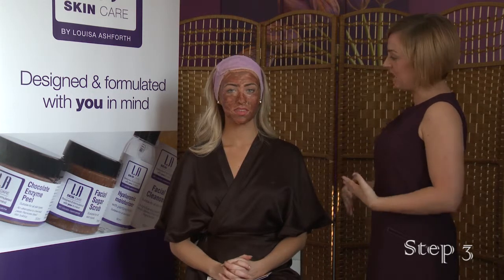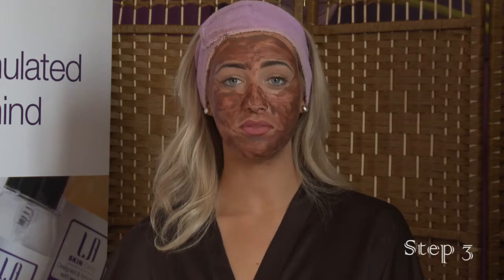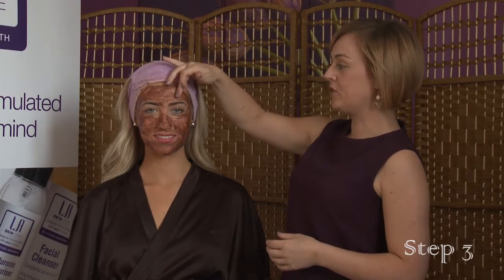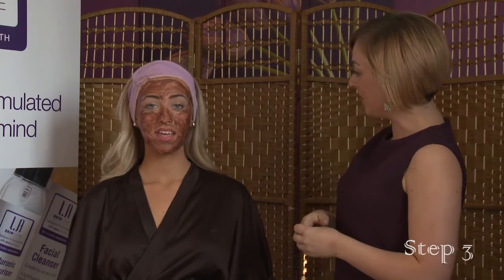The tingling has calmed down but I'm feeling warm all over my face. It's also very light to wear, so I can't actually feel that I've got much on, which is great. The mask is developing now and you will feel that it goes quite dry on your skin — it can leave it feeling quite tight as well. It feels very tight but not uncomfortable. The alpha hydroxy acid will get deep underneath your skin and helps to shed your dead skin, which makes your body go into defence to create the renewal of skin cells. This leaves your skin looking really glowing and plumped out — it's really good for anti-aging and can help diminish the appearance of fine lines and wrinkles.